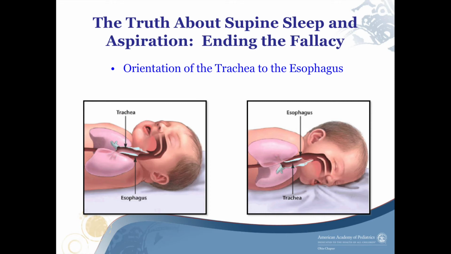Whereas if you flip the baby on his or her stomach and place them prone, you now have stomach secretions or spit up going into the esophagus, and then gravity very easily helps take those secretions down to the trachea and then into the lungs. So it's actually more common that babies will have aspiration events or spit up events if they are placed on their stomachs because of this gravity issue.